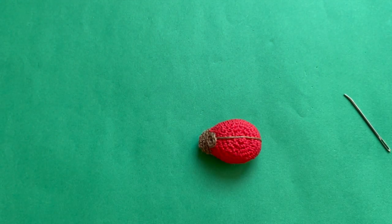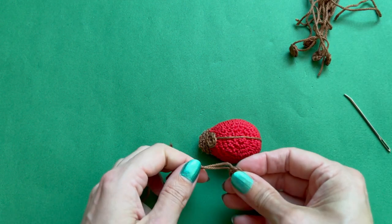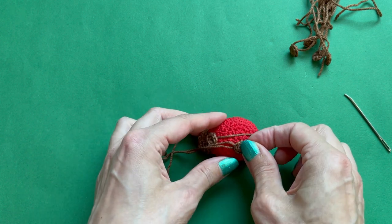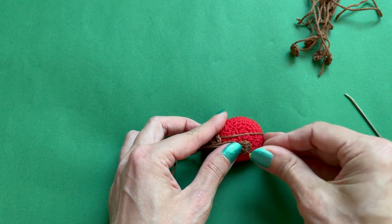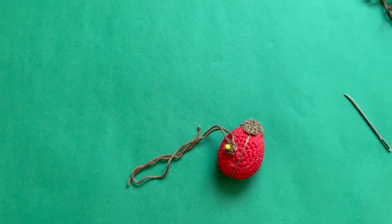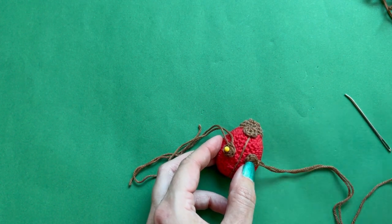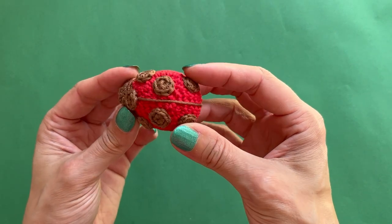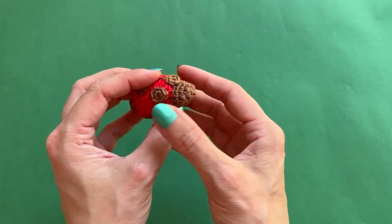And so now we have our remaining 6 spots. And so you can decide where you'd like to put them. And yeah, that's what makes your ladybug unique. So you're free to be creative with it. It doesn't have to be in the same spots that I choose. And then you just sew them on the same way you did with this one. So now all the spots are sewn on. And the next step is embroidering the white markings here.